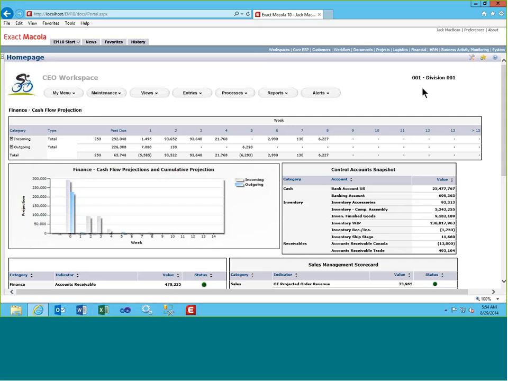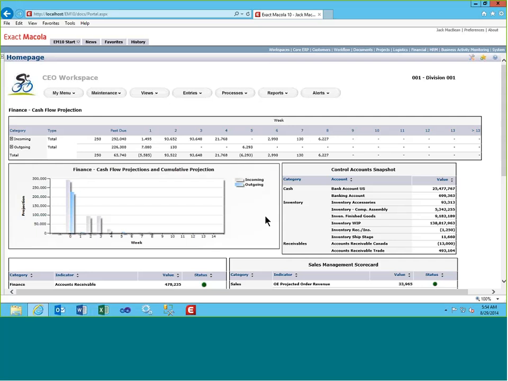So what that basically means is that if you are working in an enterprise that has multiple companies set up, then you can simply change the parameter. If this was a parameter, it can easily be added as a parameter, change it to another company. The workspace will refresh, and you'll be able to see the actual data results from that other particular company. And in addition to that, we can also aggregate those results.